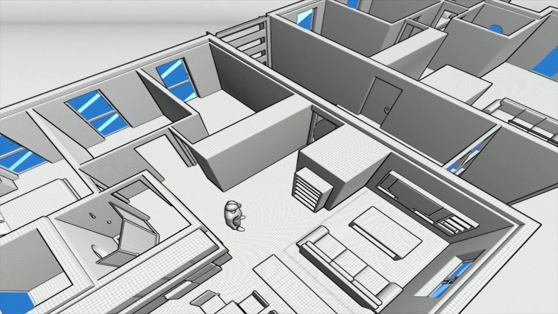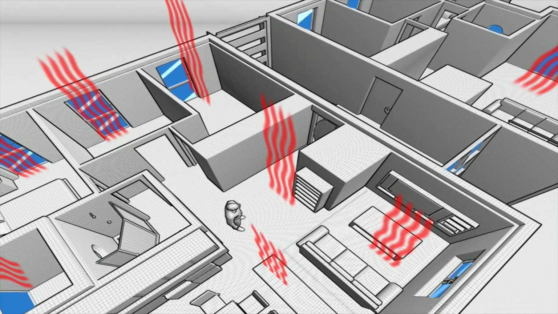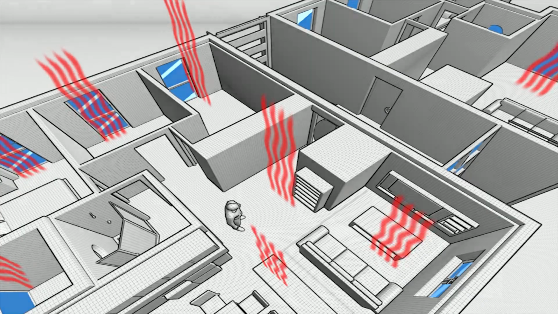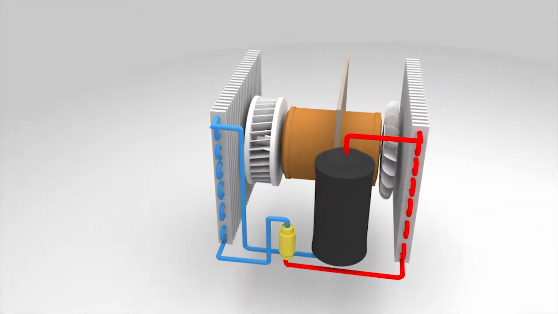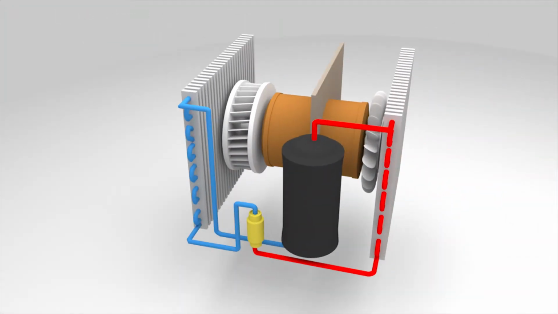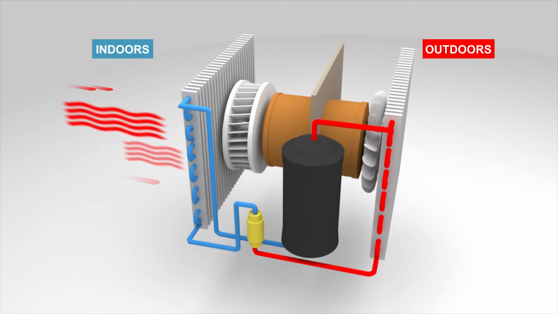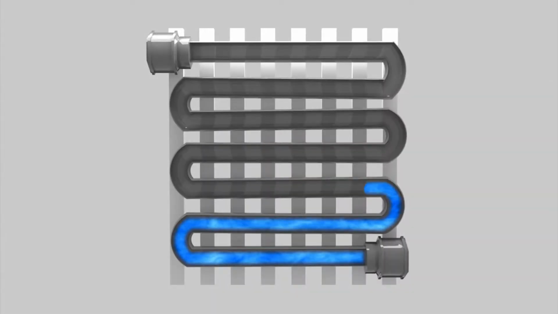All these elements release heat. These make the room really hot, and you don't like it. So, how does an air conditioner move the heat from where you don't want it to where you don't care? Let's take a closer look into an aircon unit. The evaporator is a combination of fins and tubes that absorb the heat from the room. Inside the evaporator is a cool working fluid, also known as a refrigerant.